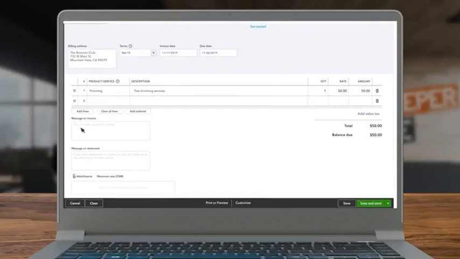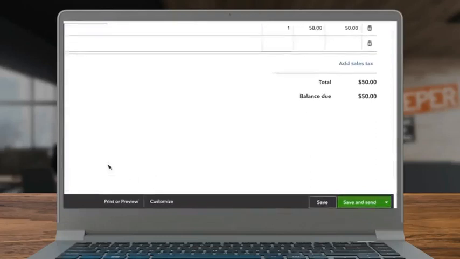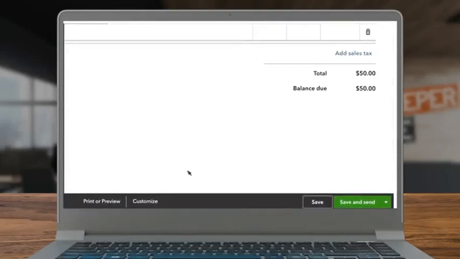There are more options further down the form. You can enter a message to include on the invoice. You can also add a statement memo. The statement memo shows up as a note on your customer's statement if you send them. You have several options for saving invoices. You can save the invoice and keep working on it. You can save anew if you want to save the invoice and create another one.